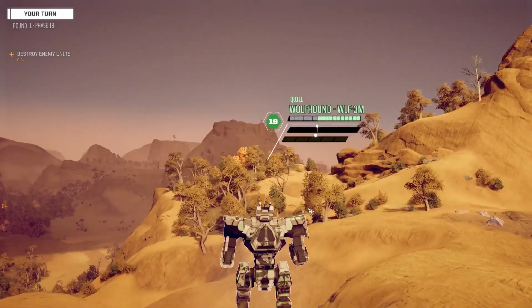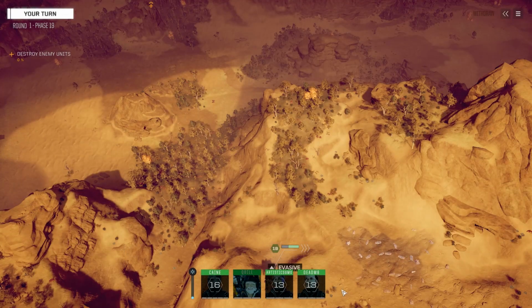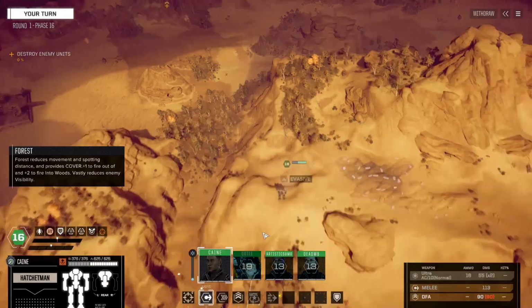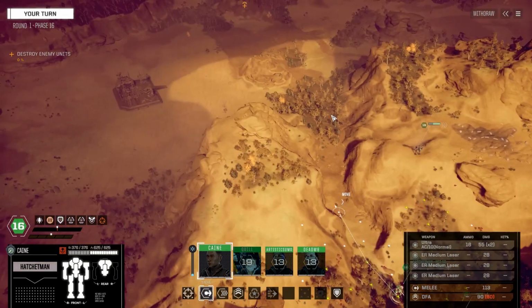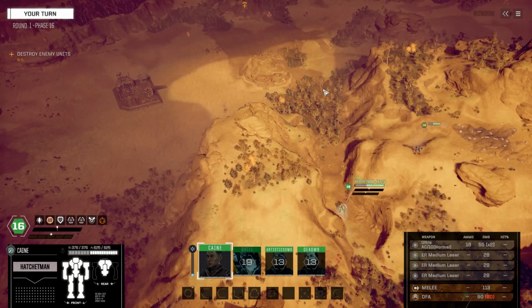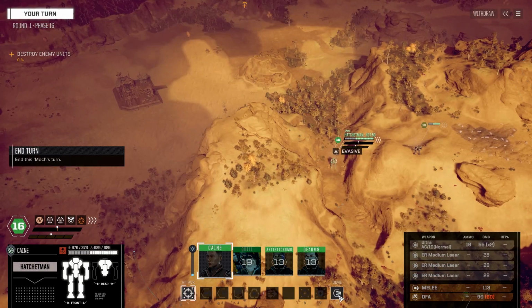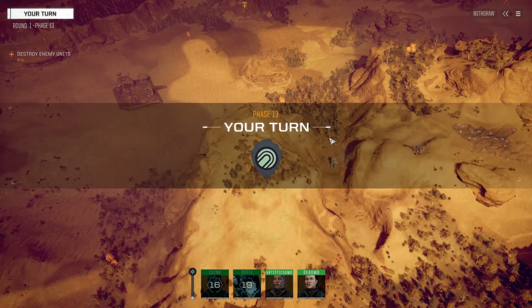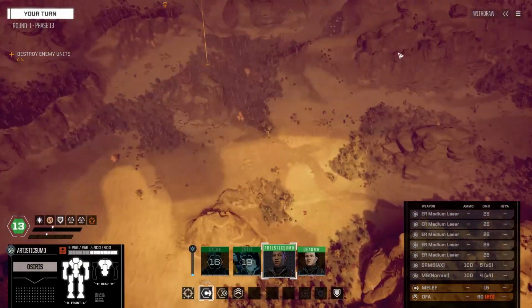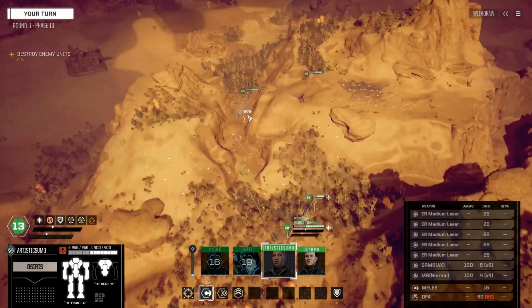The question is, what do I do with the others? Now, Kane, you know Kane's going to want to get in the thick of it. I mean, he's got extended range medium lasers, and even the Ultra AC-10 has got half-decent range. We could position everyone on top of the ridge, but Kane is Kane, so he's going to go and sprint right down here and see if he can get some melee shots off or something. We can't get any sensor contacts in range in round one.